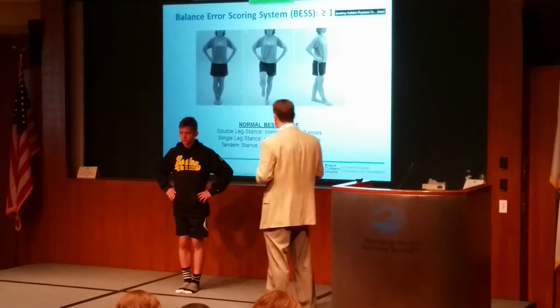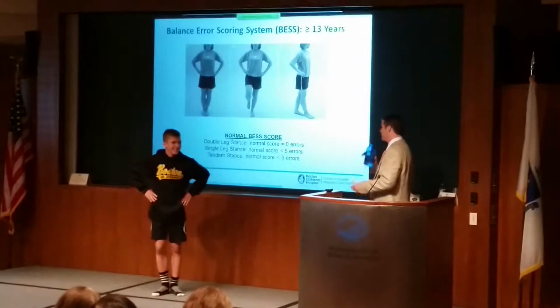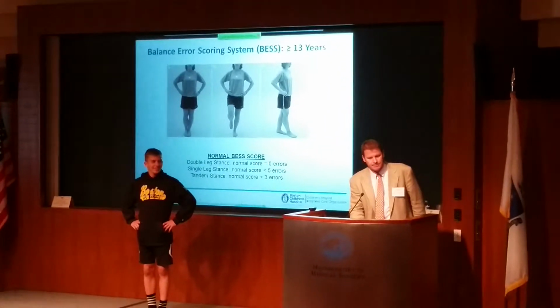So for the double leg stance, that's 20 seconds right there. The double leg stance, right, there's that more. You give them a break.